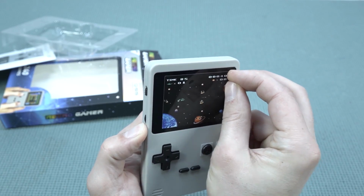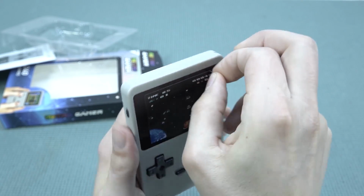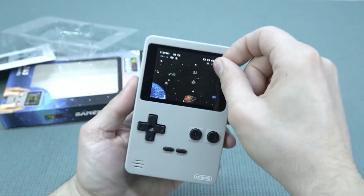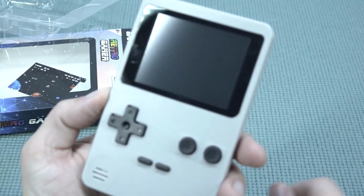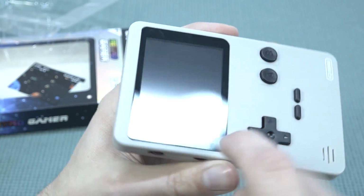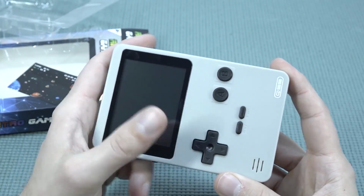At the front we get a sticker that we can peel off. I find it quite interesting, just going to put this cool sticker on for display in the case itself. I have reviewed so many of these Famicom-like devices, and I think this is going to be something similar. At the front we get this very thin piece of plastic that acts as the protection cover of the display. I can tell you it's very thin, so man, if you bump it, you're still going to destroy the LCD.